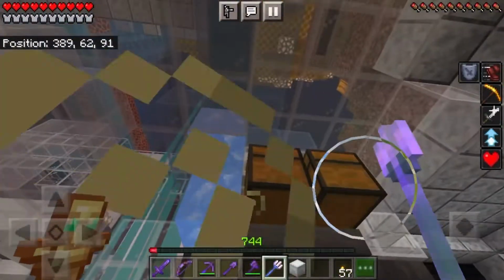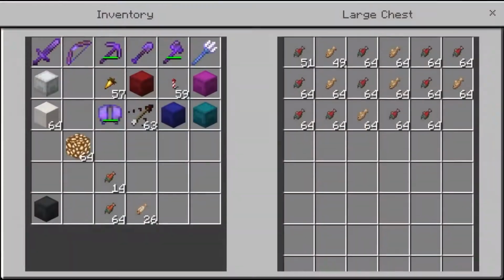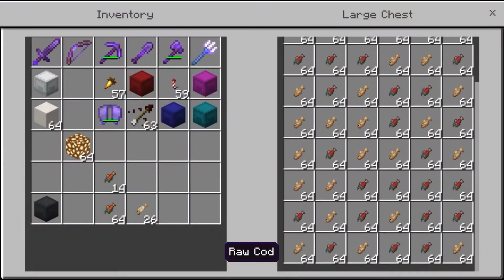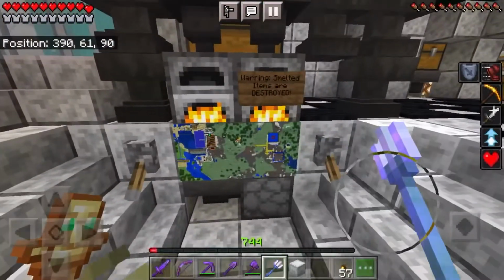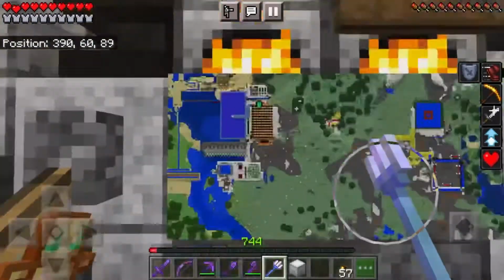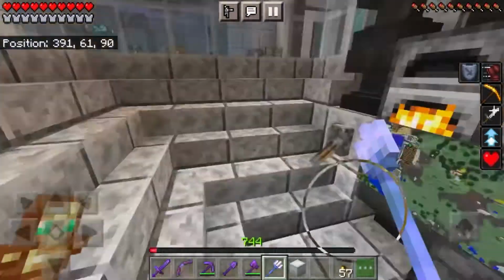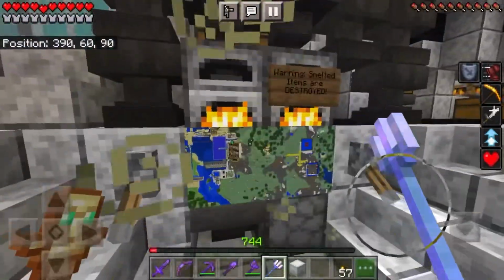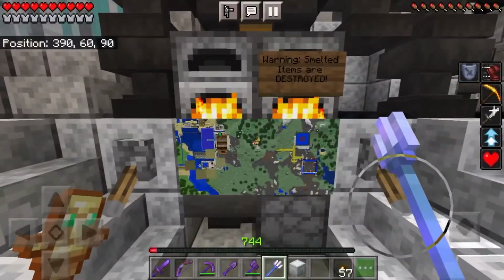Alrighty. Looks like we have quite a bit. Oh, this was almost out when I started AFKing, so the fish farm was really nice. Now, my infinite smelter, I made it basically when I started playing Minecraft 5 months ago. And I didn't really know anything about the game. I just kind of went with a couple videos and stuff.